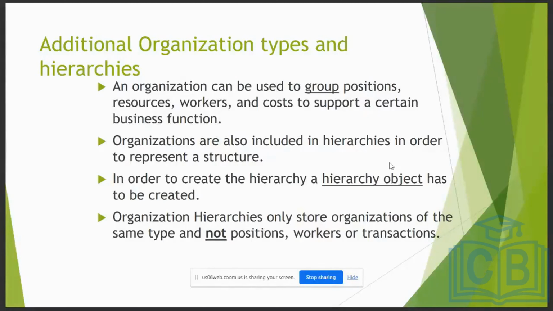If I'm going to say an organization hierarchy, what exactly it means is I'm going to be showing the entire organization in a hierarchical manner, and I'm going to store only specific types in that and not other types. Say I have an organization hierarchy, then I'm going to store only organizations in a hierarchical manner. So what is going to be the subordinate, how that chain of command is going to typically look like, that's what I'm going to be doing in my organization hierarchy. Clear on that?